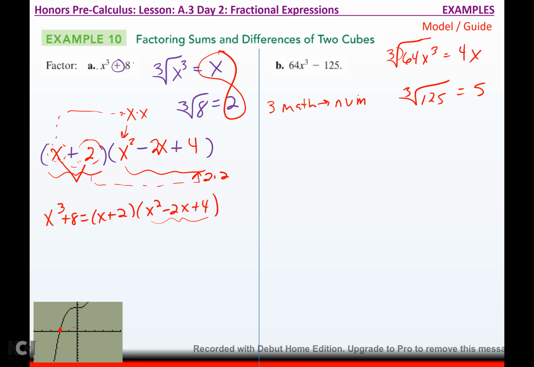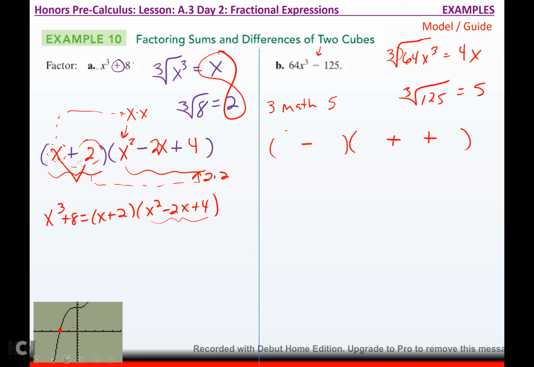Sorry, not math, arrow over to num. You just do 3 because that's the root you're taking. Hit math, and then it's choice 5. When you do that, your screen should look like a 3 and then the root symbol. I'd have to look at the screen, but that's how you get a cube root. Anyway, so these are perfect. It's a difference this time, so that's going to be binomial, trinomial, minus, plus, plus.